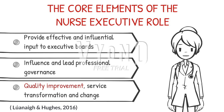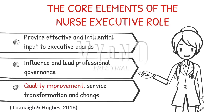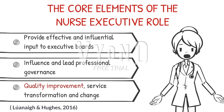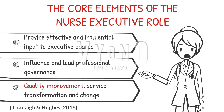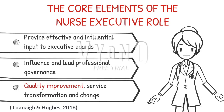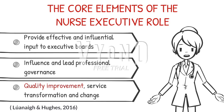The authors pointed out that although the role of nursing executives may be questioned, the evidence supports the positive impact of highly skilled nursing executives in contributing to the implementation of effective health services. Therefore, successful health services should be engaging nurse executives who have the high level of expertise, education, and the best leadership and management. I agree that nurse executives are in a position where they have the opportunity to improve the quality and performance of the organization.